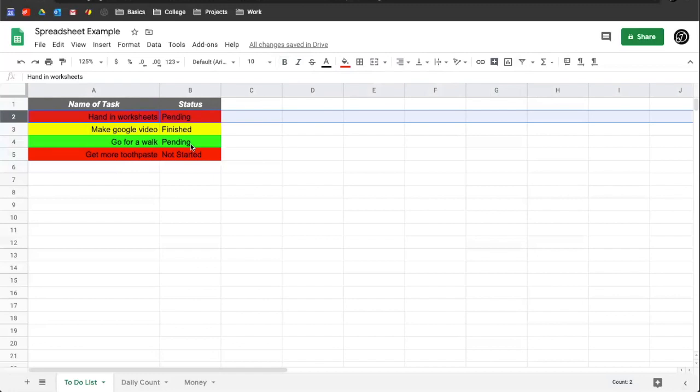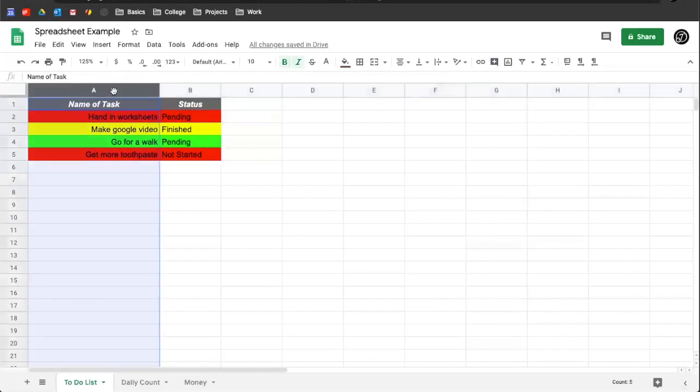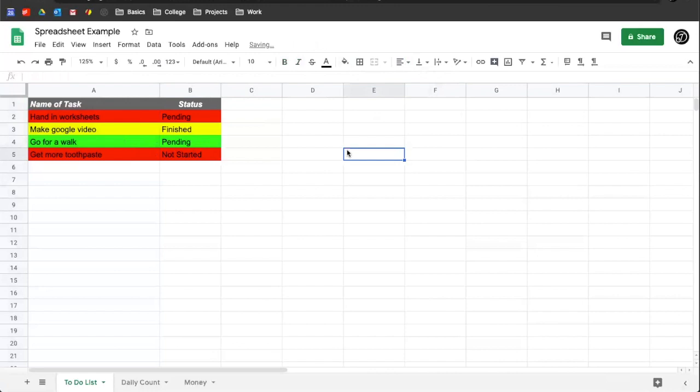And keep in mind too, if any of this might be over your head, this is probably one of the more challenging programs out of all the things we're going to go over. Spreadsheets are probably the most high-end, high-tech versions of programs that you're going to have access to in the Google Suite. So take time with it, practice it, play with it, just mess with it, and you're going to learn a lot. But anyway, that's a really simple and easy example of how Excel spreadsheets or Google Sheets work.